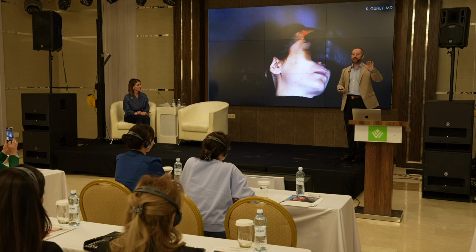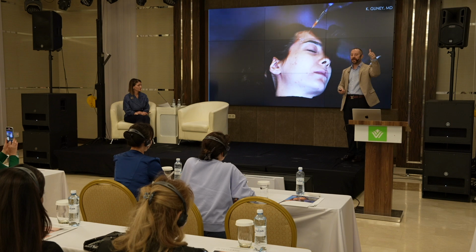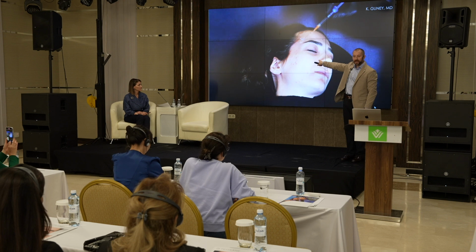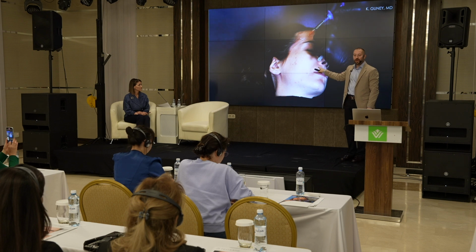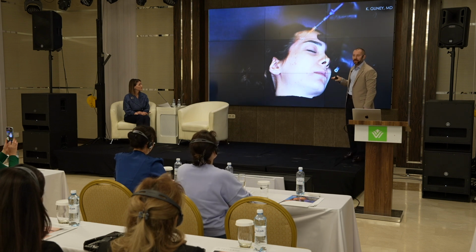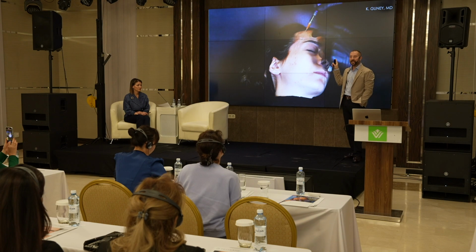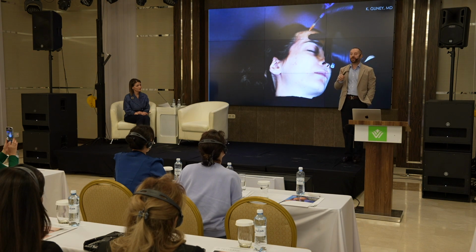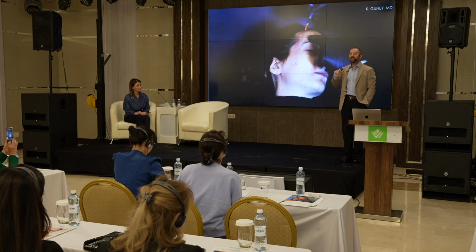So the layers, I will tell you what the injection layers are. Deep to the bone, gunshot technique, subcutaneous injections, as you see here, subcutaneous superficial injections. You can see my cannula, how superficial it is, but this is the danger area because our artery is in this area. So you have to inject with a cannula, and the product is important. In this area, we shoot a product like RH2, a really soft product, because it can cause irregularities.